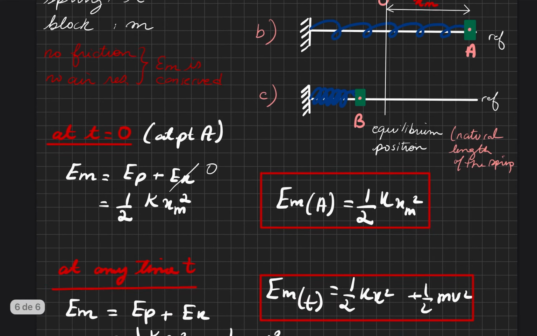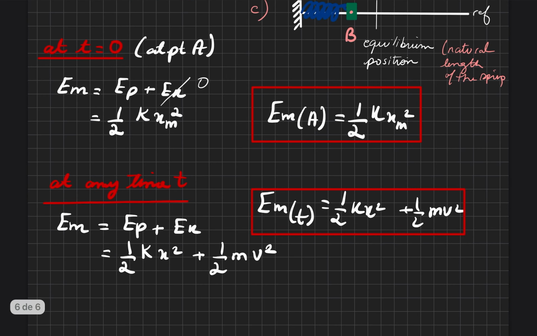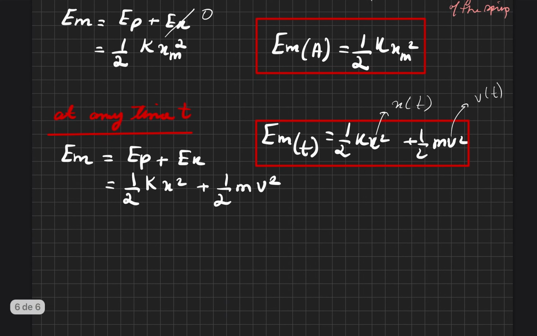X is any point. So X here is dependent on time. So X actually is not really just X. It's X in terms of time. Okay? And if X is in terms of time, for sure we're talking about also a V of t, because we know that v, the velocity, is the derivative of x with respect to time. Anyways, I want you to keep this in your mind.